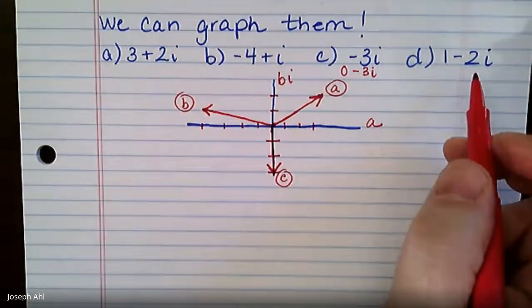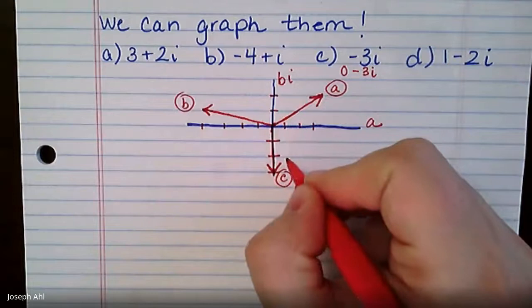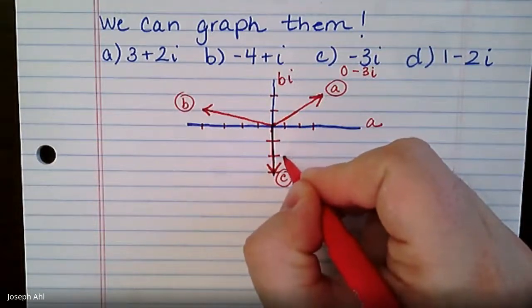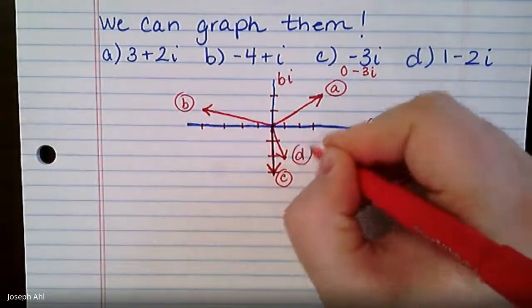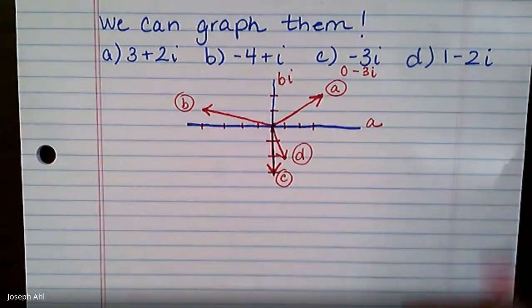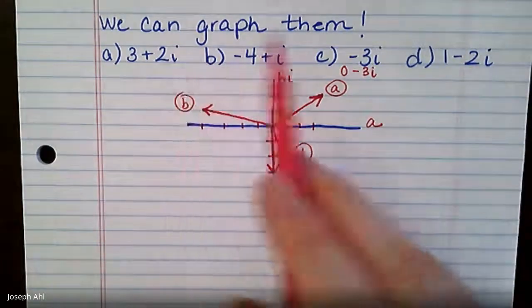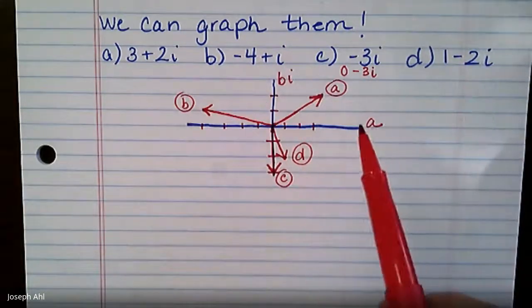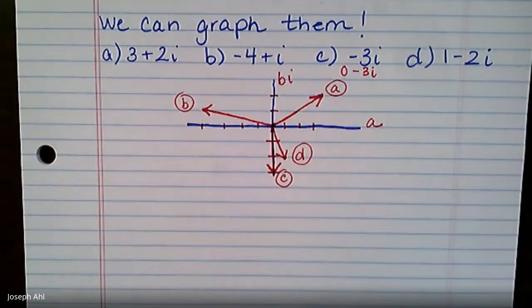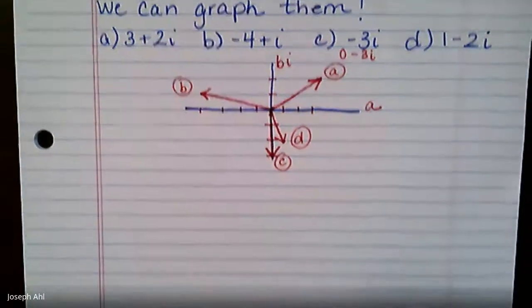And finally, the last one, 1 minus 2i. If I go to the right 1 and down 2, it's right about there. So the last of my vectors looks something like that for D. They're actually pretty easy to sketch once you get used to the pattern. We're not going to do much more with that idea other than graph them, but like I said, you might be studying vectors more in future math courses. Having seen this even just once and briefly, hopefully it gives you a good sense of building upon this idea in the future.